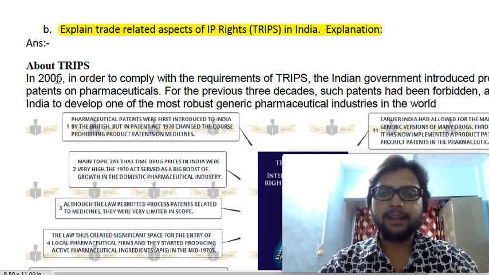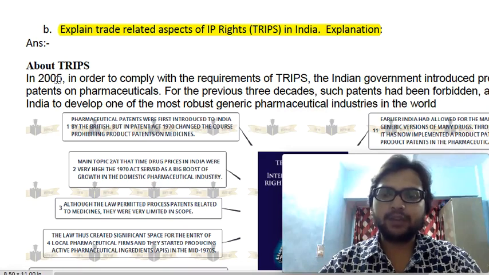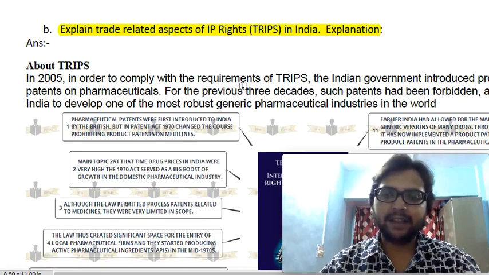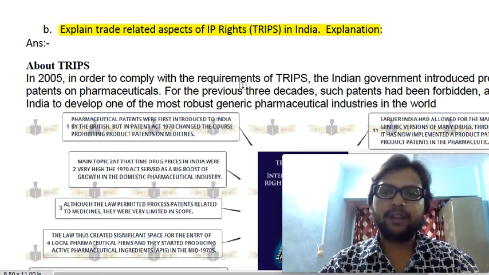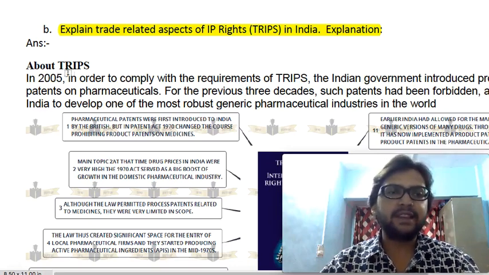Now remember, India signed the WTO, under which we also signed the TRIPS agreement. So we can say India signed in the year 1995, and after 10 years, those agreements were officially applied on India. Remember, India basically got 10 years to apply all those rules and regulations in our country from international bodies. So in 1995 we signed it, and from 1st January 2005 all those agreements became applicable in India.